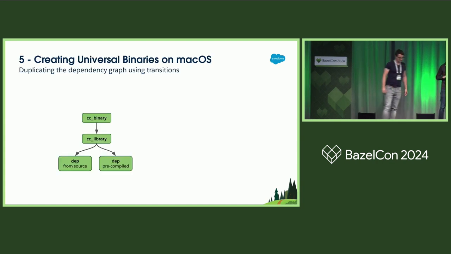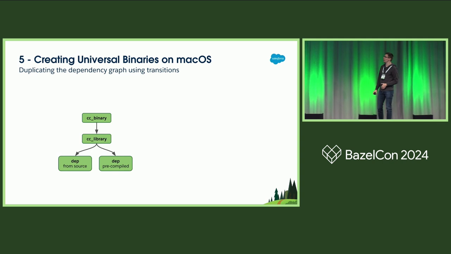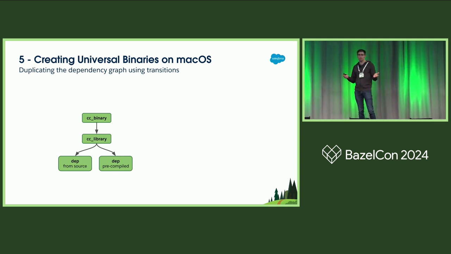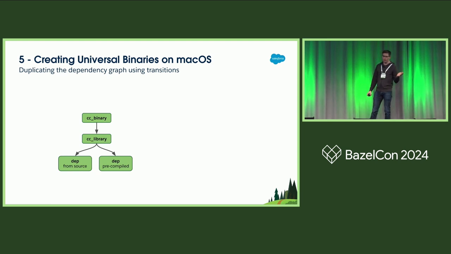And one more example we have is creating universal binaries on macOS. I really like this because it leverages other cool native Bazel features with only a few lines of code, and the toolchain we mentioned earlier with the cross-architecture support. Universal packages were mentioned several times in the last days. In this case, it's the universal binaries from macOS, where it's one binary that contains machine code for, in this case, ARM and Intel architecture. You can create such a universal binary by calling one tool on macOS, pointing it to both single executables, and it will just fuse them together, basically.